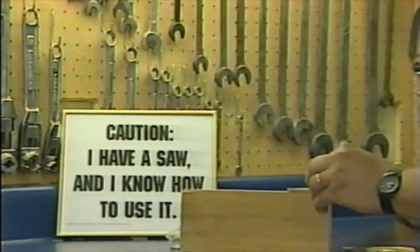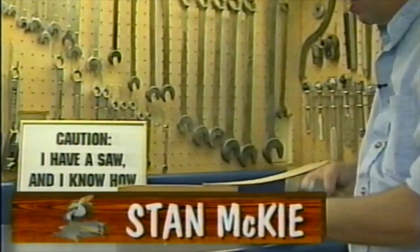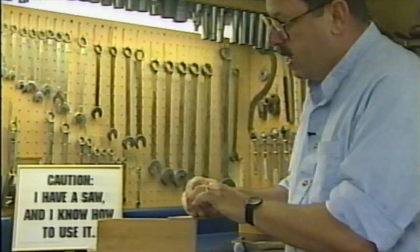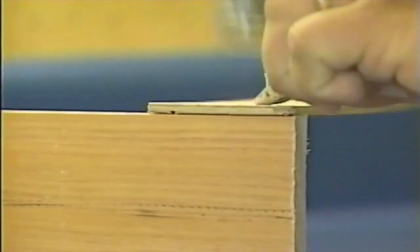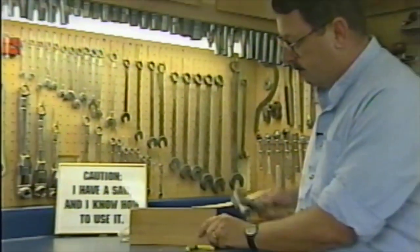Don't you just hate breaking your finger? Well, so do I. When you try to hold small brads or nails with your fingers and hammer at the same time, it'll hurt. So here's a tip from the shop. Hold that brad or nail with a pair of pliers, then pound it in. Keeps the nail straight and saves your finger. And that's another tip from the shop.